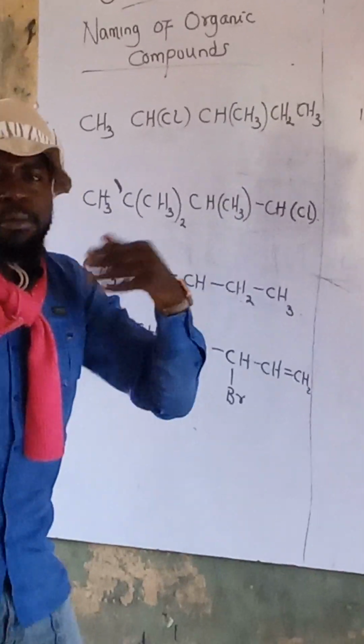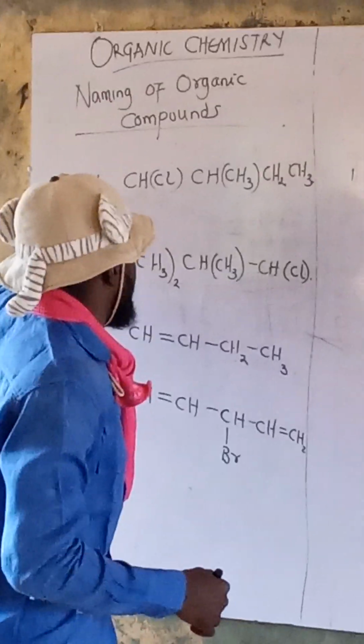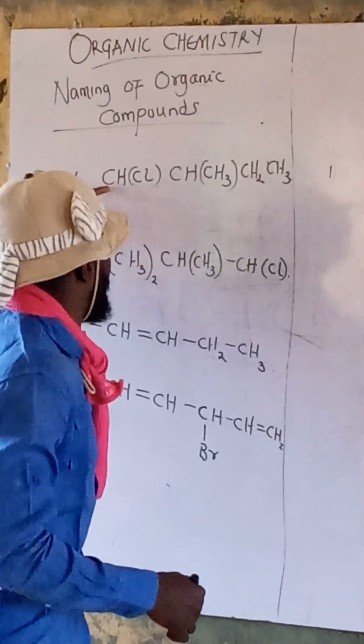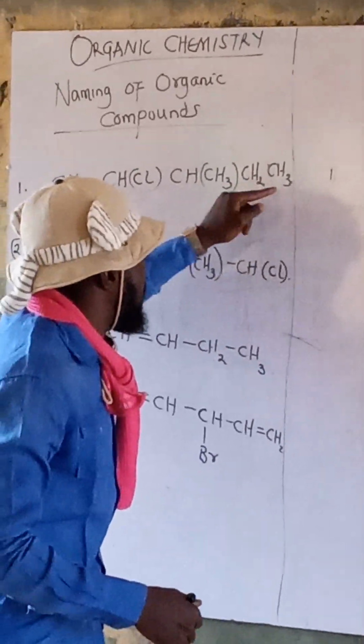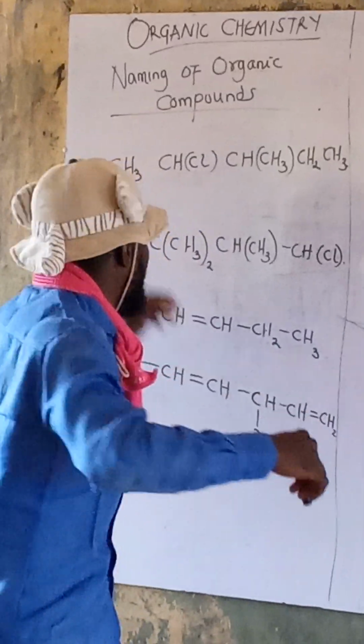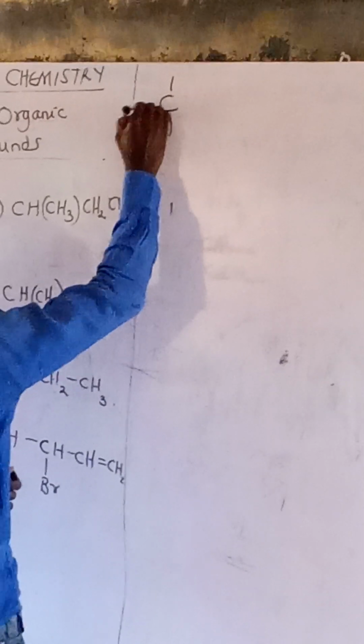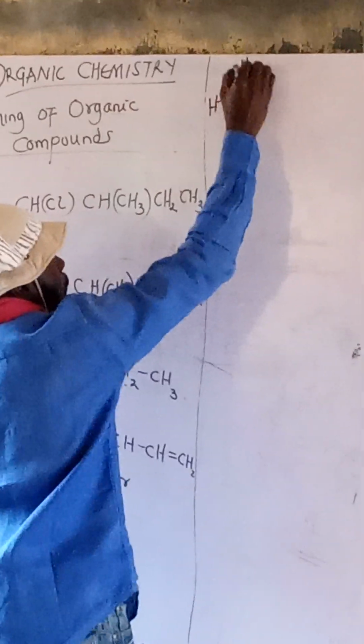For those of you that have been in an organic chemistry class over the week, I've taught you how to arrange organic compounds. This is a double bond here. 1, 2, 3, 4, 5. We have a 5 carbon chain. Now, this is CH3. I'll write it like this: C, H, I'll put 3. Can you see me? 3 hydrogen.